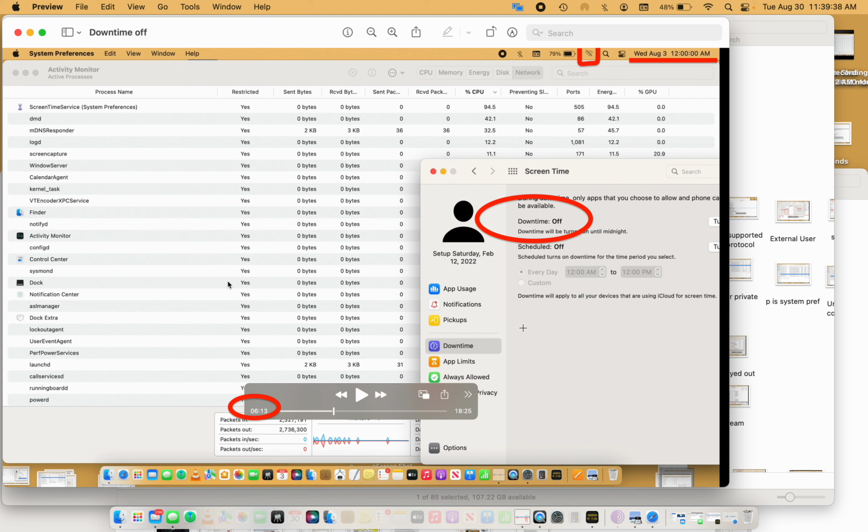But right now, we've already announced the next version of macOS to come out this fall. And things that need to be fixed are still being worked on, or they're slated to come out with the next update. So if it's something like this with downtime, it might be that we have a patch ready to go, but that it's bundled with the next version of macOS and was not slated for 12.5.1.